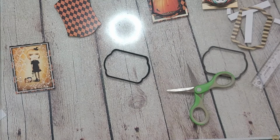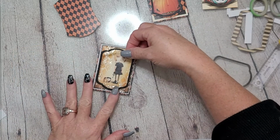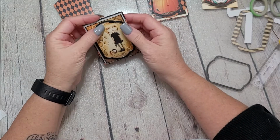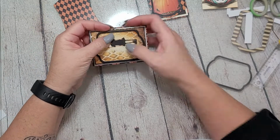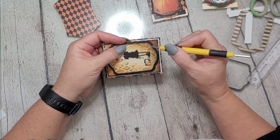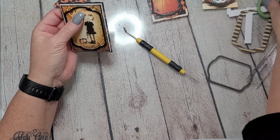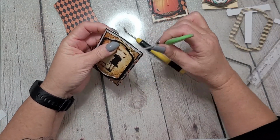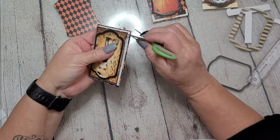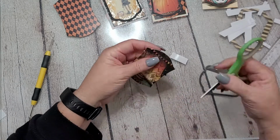And I didn't like the larger frame because it didn't have the black and orange. It was too much of the neutral. So I just brought the black in, and I feel like that just kind of made everything pop. And remember, that background panel is the black and orange, so there's a little bit of black and orange on this one as well. And then the ink that I ink blended before I put the stickles down, that was orange as well. So got the orange, got the black, got the neutral, doing my distress edging, popping up the pieces as appropriate, and then on to my last one.